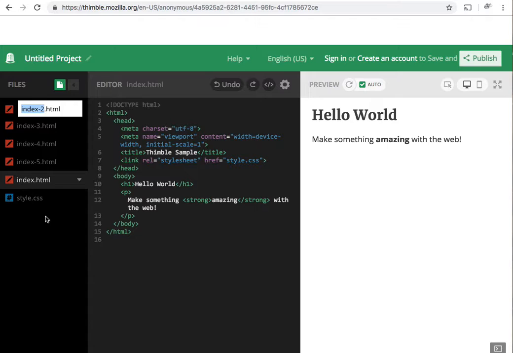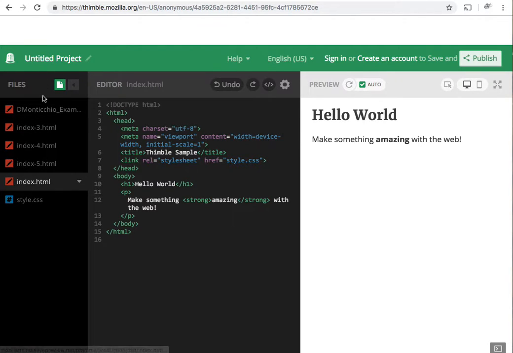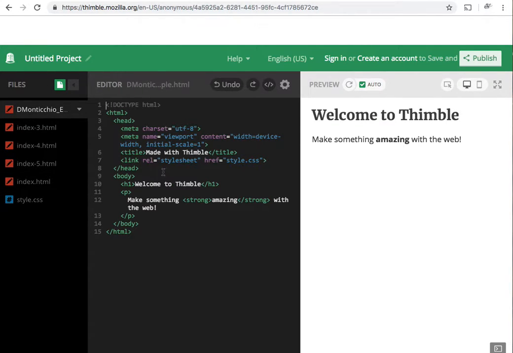But generally speaking, you don't want to have index 2, index 3, index 4, index 5, especially when you have 100 students. And then, of course, that will mean you'll have index 2, 2, index 2, 3, and so forth. It will get very confusing to figure out whose work is whose. So chances are you probably want to put your name on these pages, so that I can actually figure out who it is.